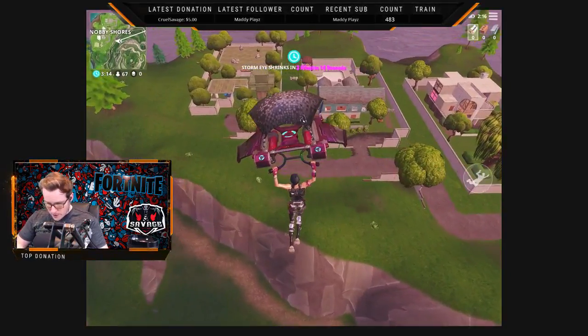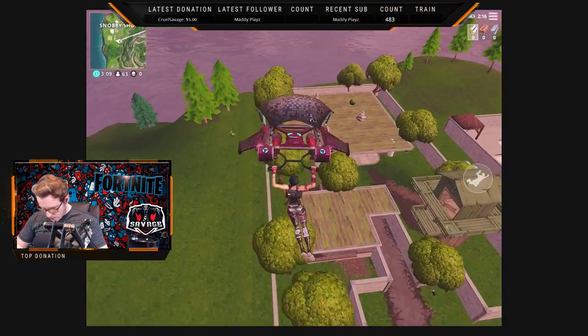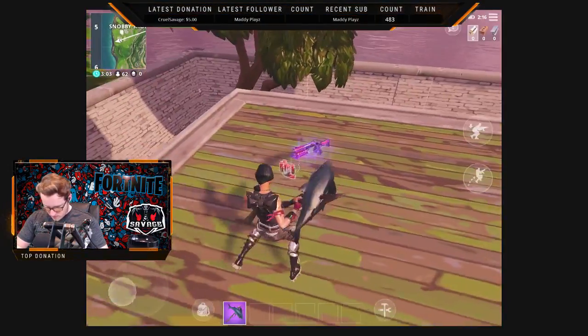Also, there's a new game mode coming out. It's called Blitz mode. Did you guys see that? No, the codes haven't come out yet. Do I get a Scar right off the bat? What is this? Whew.